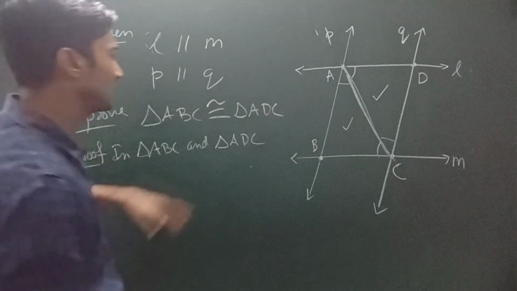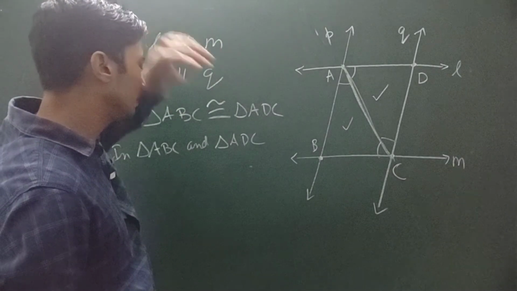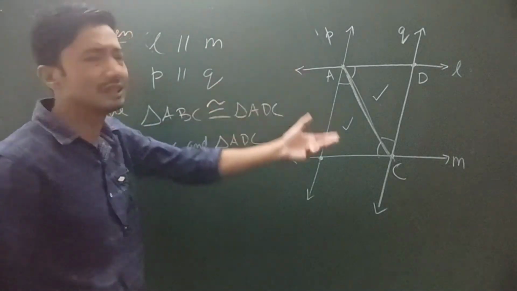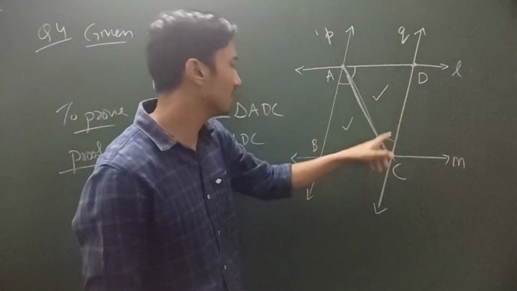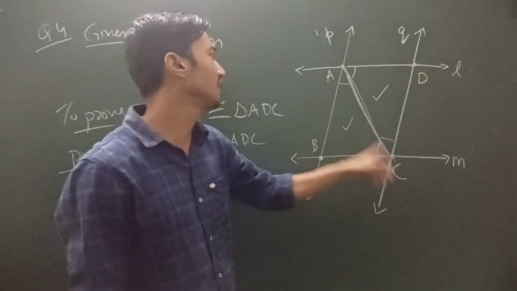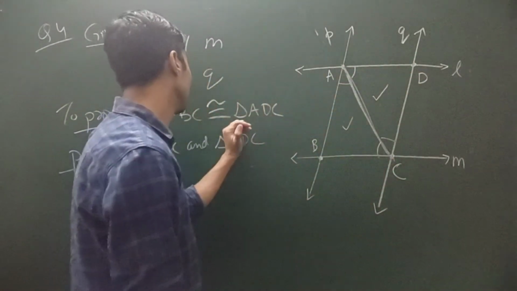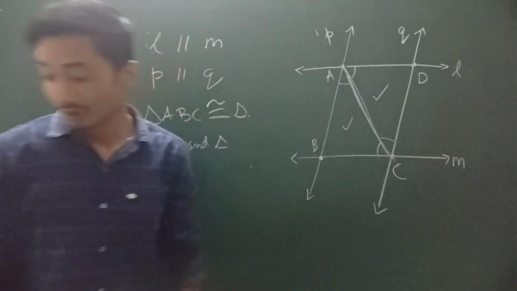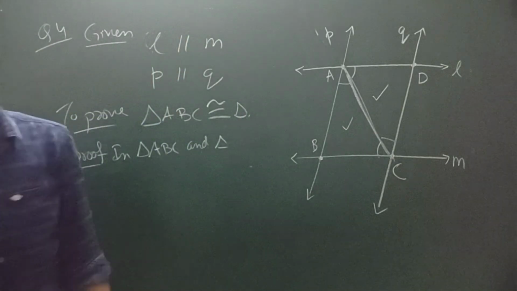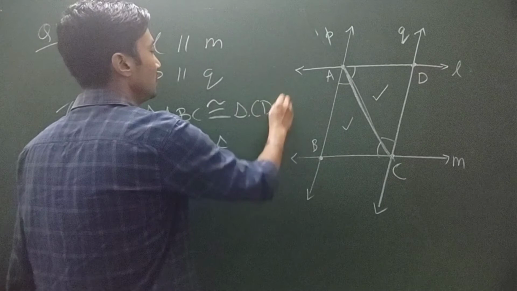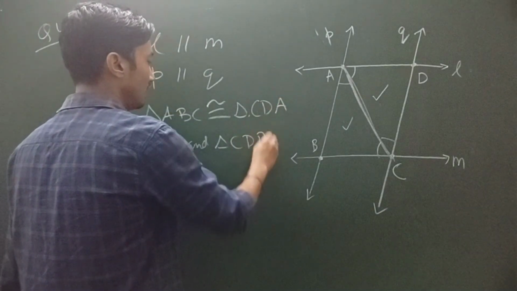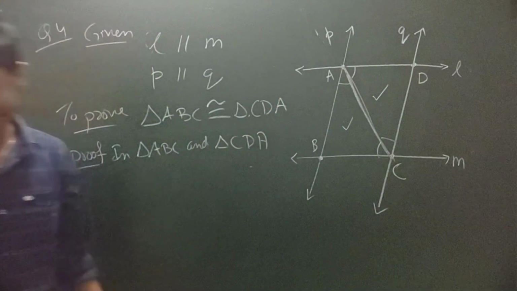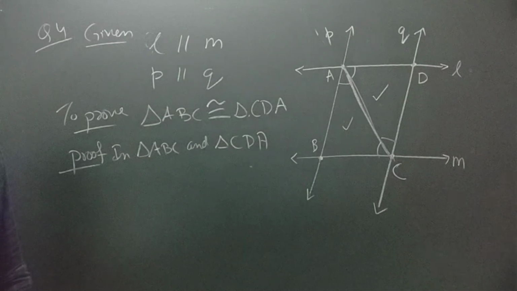Some of you must be thinking, the question says CDA, why are you writing ADC? It's all the same actually. ADC or CDA or CAD. Okay, chalo. For your convenience, I'll just write CDA. CDA. Central Defense Academy. CDA. This one is okay, na?